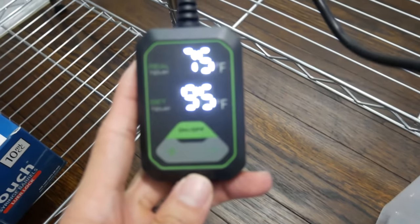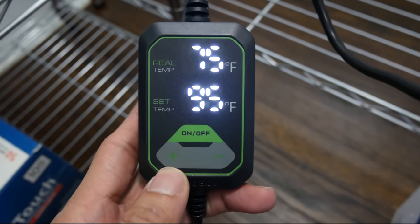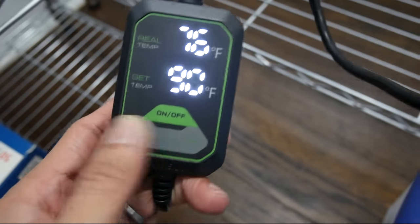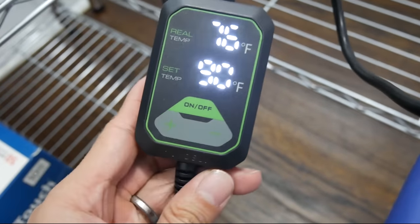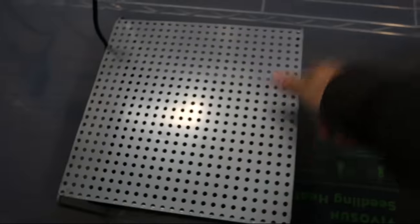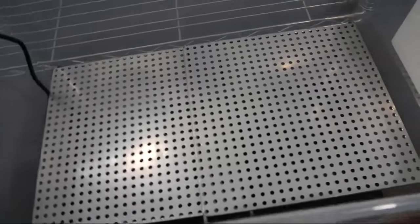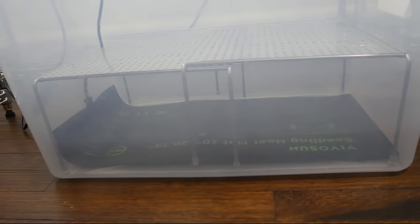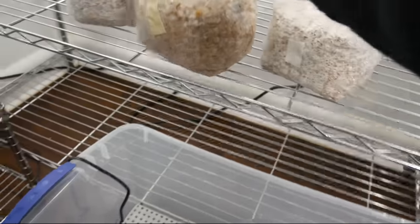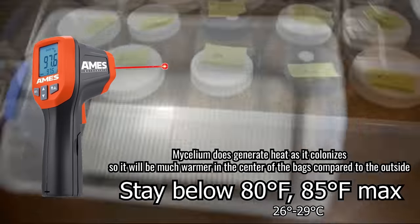For this incubator I'm using a Vibosun heating mat, setting the temperature of the mat to around 85 to 90 degrees. You want to keep this from making direct contact with your grains. To do that, I put in some shelves to elevate my grains off the bottom so they're not making direct contact with the heating mat — if they do, the mat will dry out your grains. Keep yourself elevated, don't make direct contact with the heat; you just want ambient heat to affect the incubator. I keep my stuff on the shelf elevated about three to four inches up off the mat. From time to time I'll come back and check the bottom of the grains using a temperature gun, making sure the bottom of the grains doesn't go above 85 degrees.